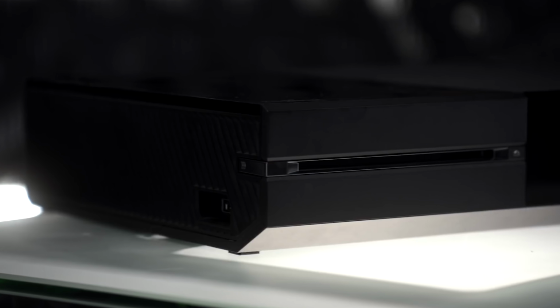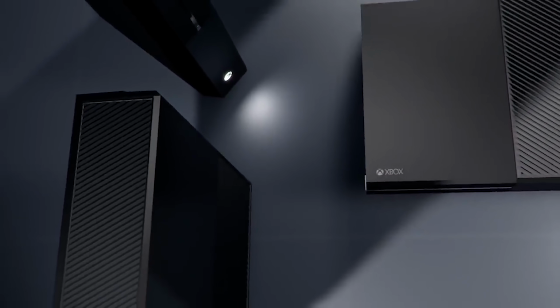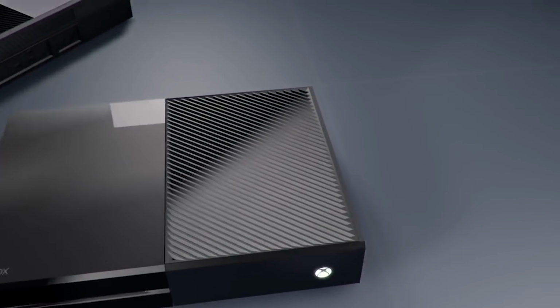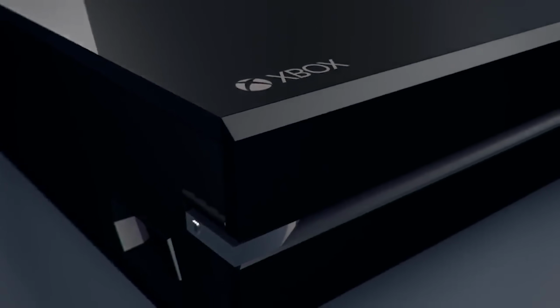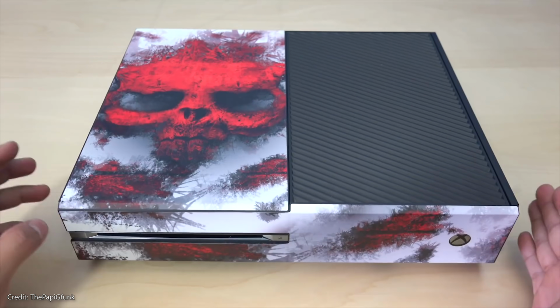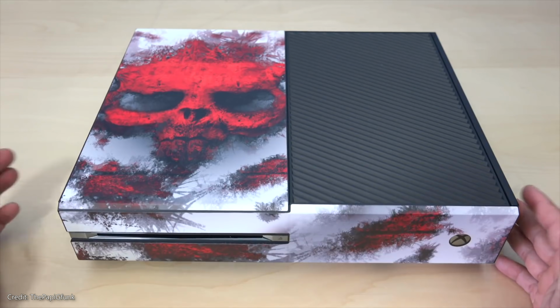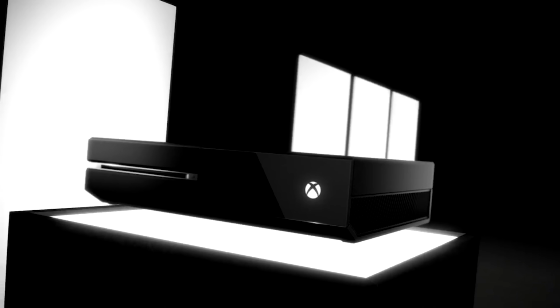Now, this gen, as we all know, worked a little bit differently to the ones that came before. It wasn't just the design that got an upgrade over the years, but the hardware itself, and we'll get to that in just a sec. Something every Xbox One model has in common though is x86 architecture, the very same that was used on the original Xbox, but with just a little more technological welly behind it. Specs-wise, you're looking at a 1.75 GHz 8-core AMD processor, providing 7.5 times the processing power of the first Xbox. And when it came to RAM, it was packing 8 GB. That's as much memory as the original Xbox had storage. What a difference a dozen years makes.